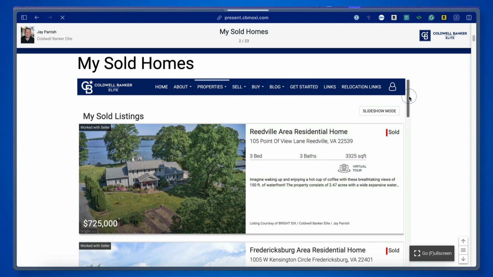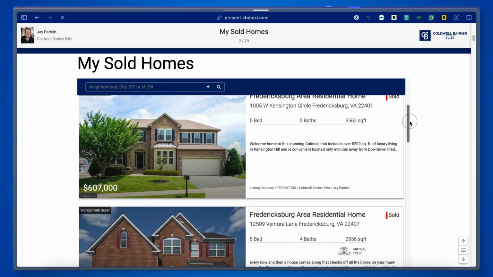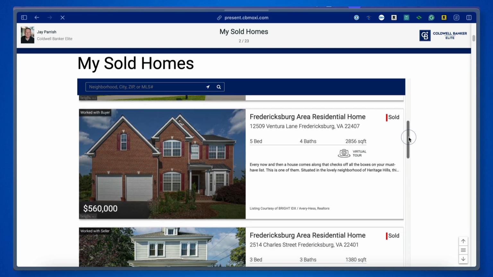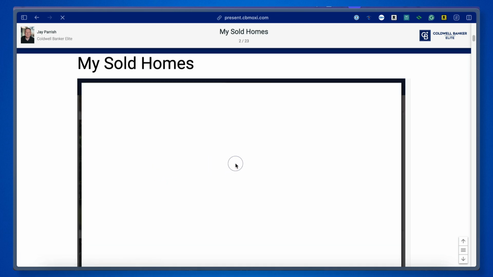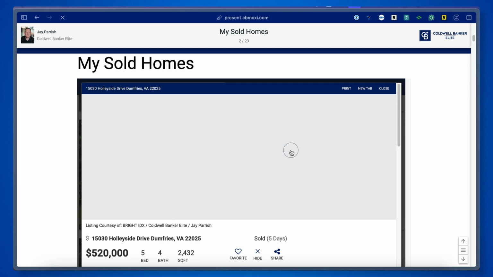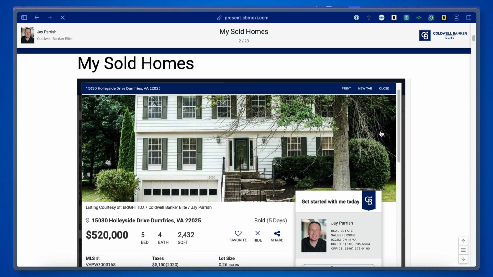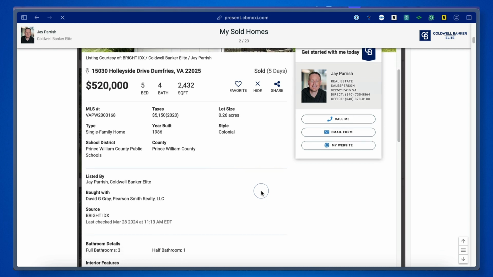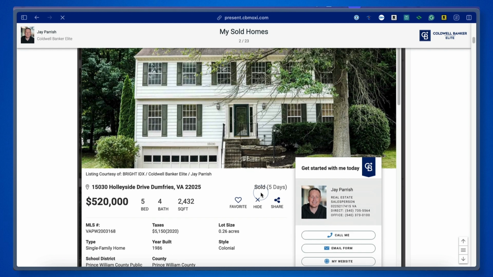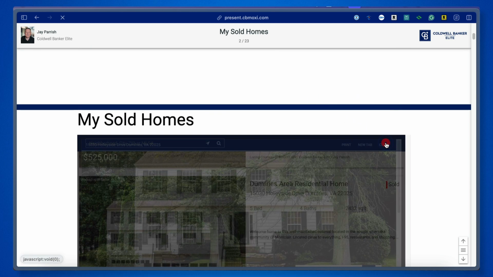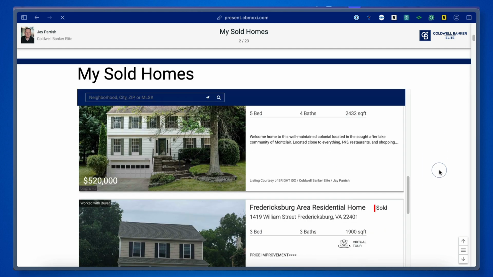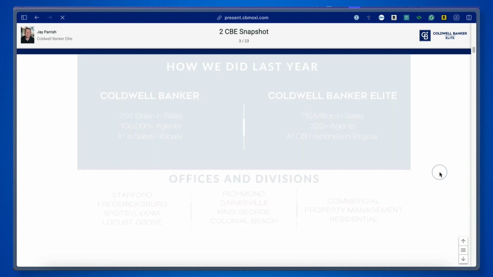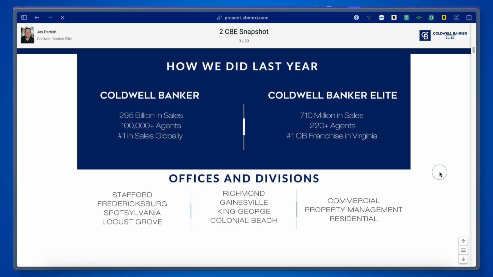And since we enabled sliders, you can slide down through the different listings or sales that you've had in the past. And you can actually click into them, which is kind of like being on your website. So now you can give them a little bit more details about what that home looked like and when you sold it, that type of stuff, if you wanted to do that. And then you can just close out of that, and then you're back to this. So once you've showed them or they've gone through that, just scrolling down takes you down to the next slide in your presentation. So that's it.